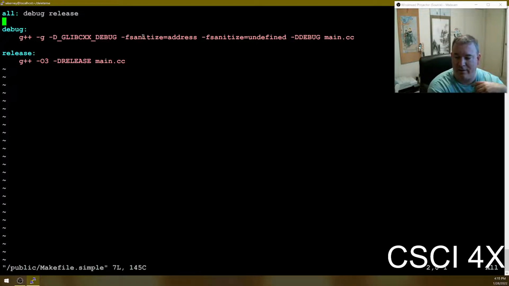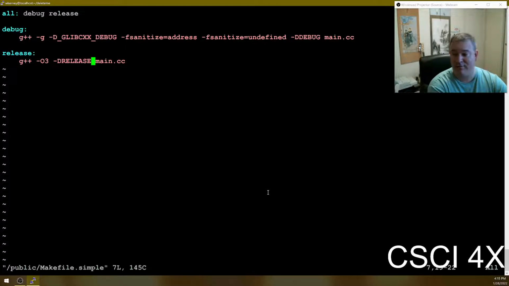This is also another kind of industry standard thing. When you do a make debug, it'll turn on the safe standard library, turns on debugging information, turns on asan, the address sanitizer, turns on ubsan, the undefined behavior sanitizer, turns on the hashtag define debug thing that some things use, then compiles your code that way. Whereas if you type make release, then it turns on the optimizer. It does a hashtag define release.